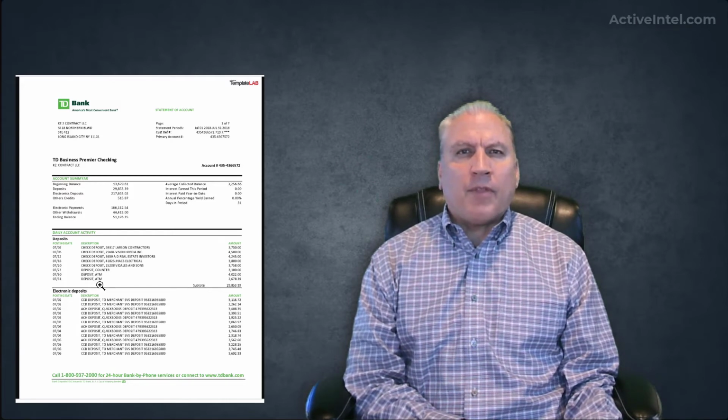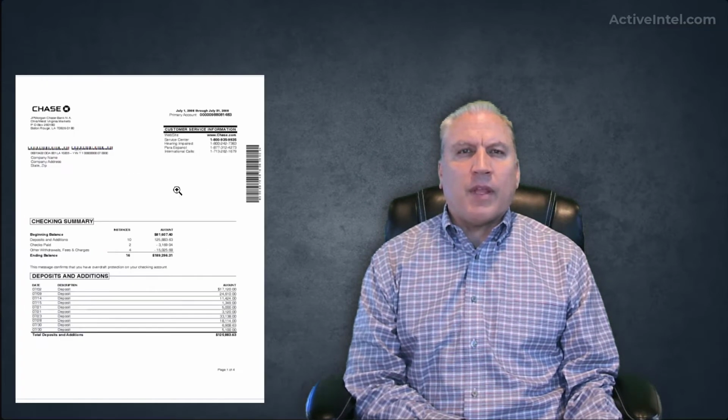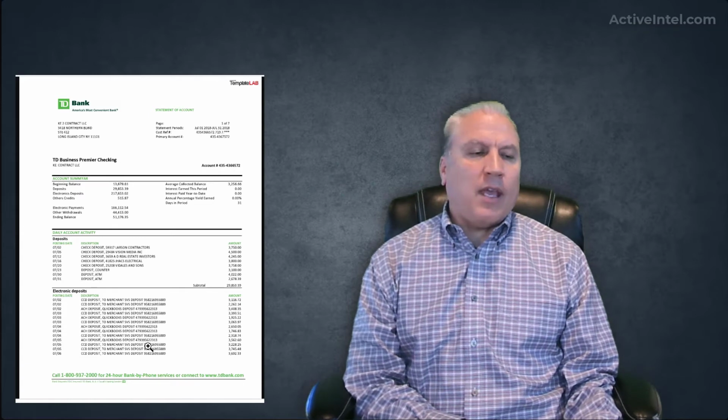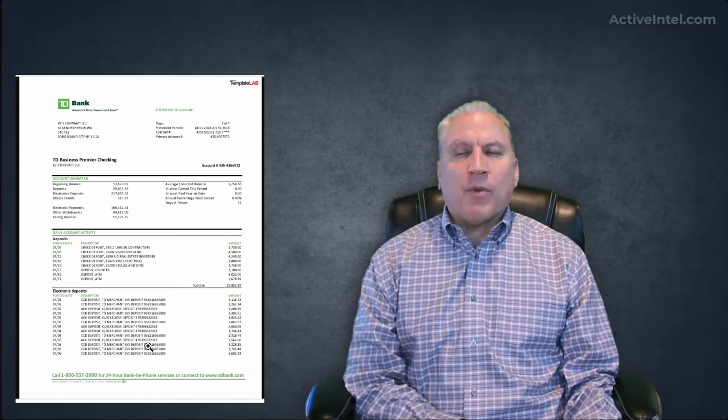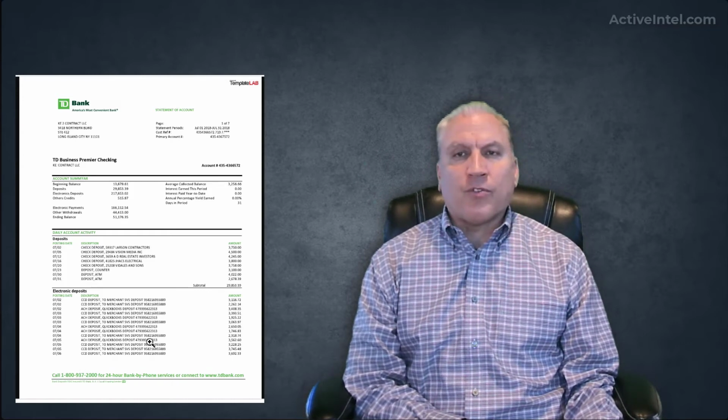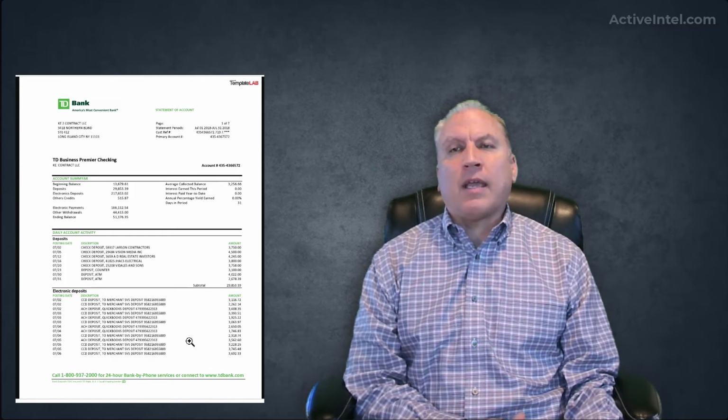Another thing that you want to look at is if there's withdrawals. These are deposits, credits. Let's find one that has a withdrawal. These are all deposits too. You may find a withdrawal from a merchant. And if that's the case, you want to verify with that merchant what was purchased. Sometimes those purchases can help you track down other assets. If somebody bought a set of wheels for a car, then you know that there might be a high-end car somewhere.